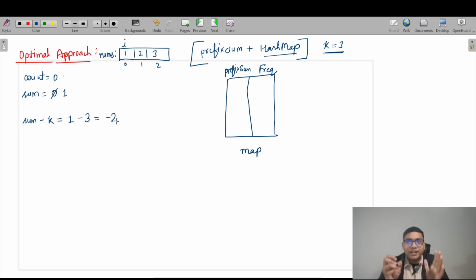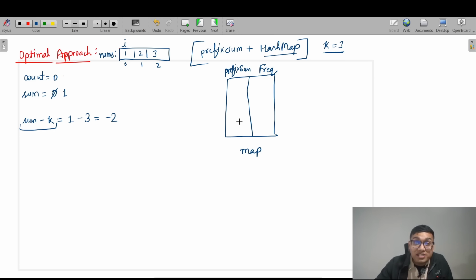After calculating sum minus k, I will check in the map whether this particular value, that is sum minus k, is present in our map. Right now map is empty. So if the map is empty, we can't say minus 2 is present in our map.